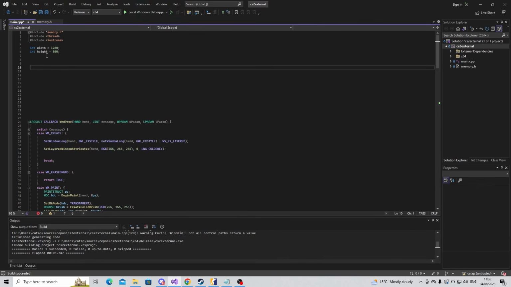First, we have to create two structures, one for our view matrix and one for our vector 3, so x, y, z really. The view matrix, as I said, is a 4x4 array. Creating a structure of a 4x4 array is very simple, but we need to overload an operator like this, so we can use it inside our world to screen function, which basically transforms. You only need to know about the world to screen: it just transforms the 3D environment into a 2D screen, so you can actually draw your things there. So let's create our structures.